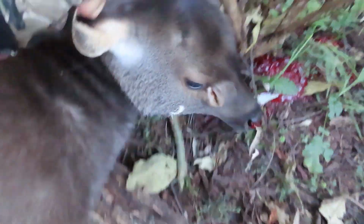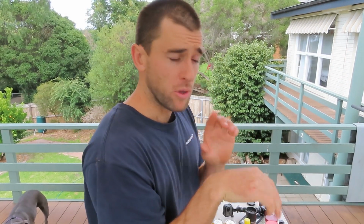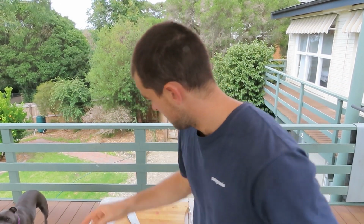Right, so I've just put the pot on, I've come back out, I've started getting the rest of the meat off that shoulder for jerky. You will not believe this. You all saw my shot this morning, right? Clean headshot, right between the ears, back of the head. It's exited the cheek, and the way the deer's sitting, there's no way that bullet could have gone anywhere else but straight through the cheek into the ground. Check this out.